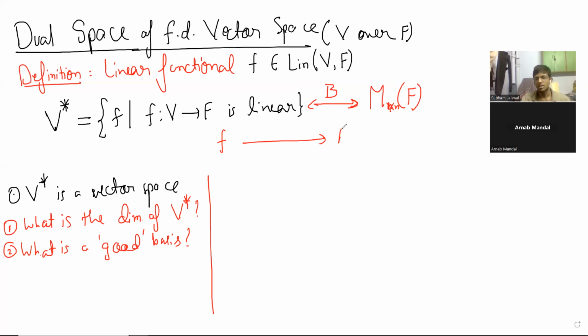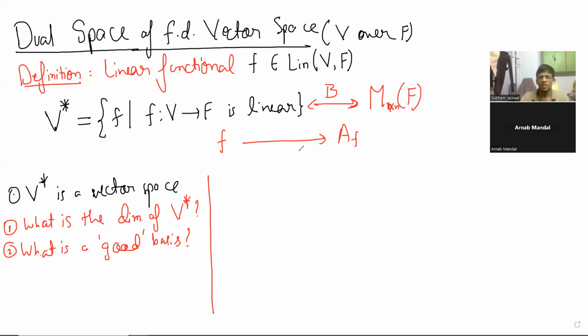So this and this is just this. So the right hand side is of course a vector space. You know that if you fix the m and n, meaning fix the dimensions, the number of rows and number of columns, and take all matrices of that size, then that thing is obviously a vector space.